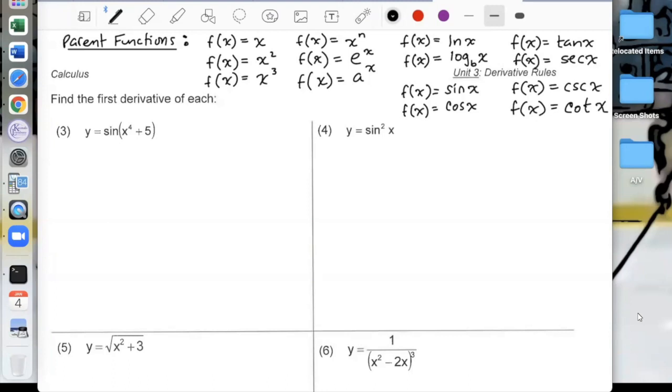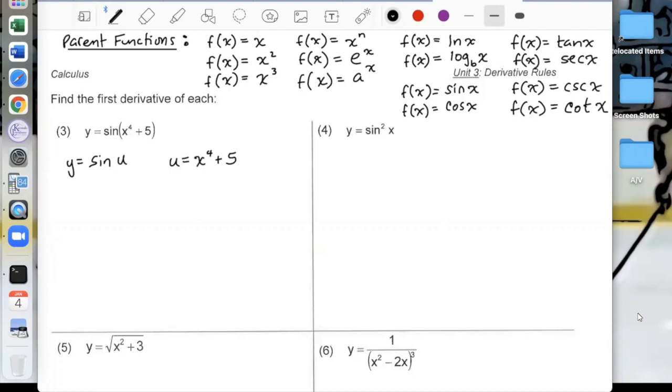Right? So, the last three are a little iffy, but they're studyable. Bottom line is those are the functions that we could easily, or relatively easily, find the derivative of. So if I look at number 3 and say, all right, I don't like what I see, but if it said just the sine of some function that was in its most basic form that we would call u, instead of sine of x to the 4th plus 5, I would say sine of u. And then separately, let u be equal to x to the 4th plus 5. Now I have my functions decomposed, because if I replace the u with an x to the 4th plus 5, I get back to where I started, so I know I'm in good shape there.